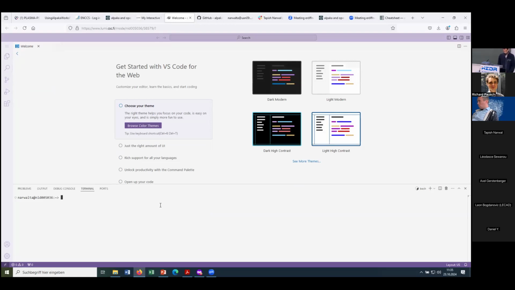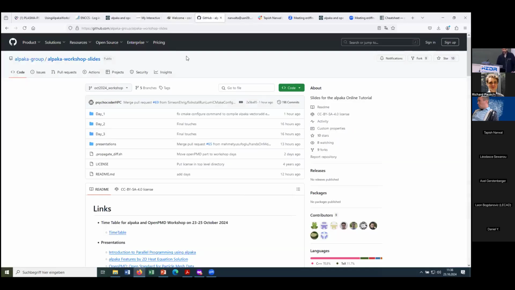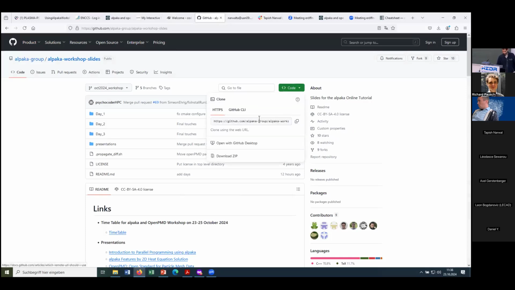So first of all, I will check where I am. Oh, I am in my home folder. I will go to the source src folder, and I will clone the Alpaca workshop slides repository.